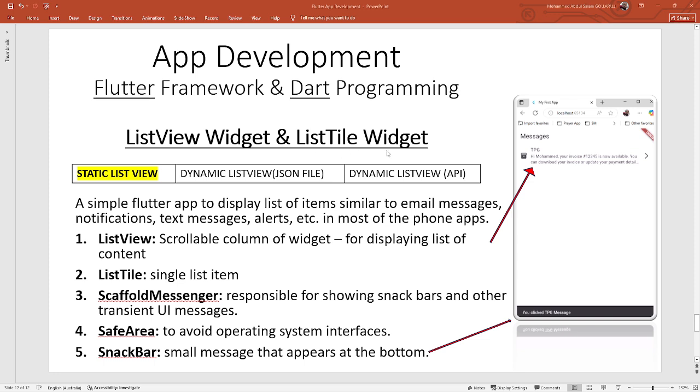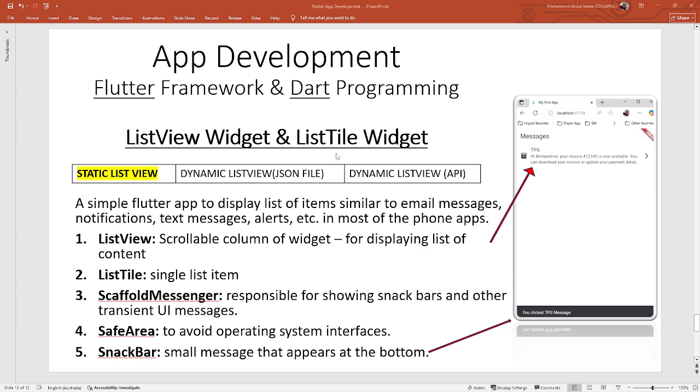You might have seen in many mobile apps a list of emails, or when you open text messages on mobile phones, you have some kind of title and a small description, not the complete description, but maybe with three dots at the end and an icon on the left, and you can click on that item to read more. That's covered with the help of the ListView widget and the ListTile widget.